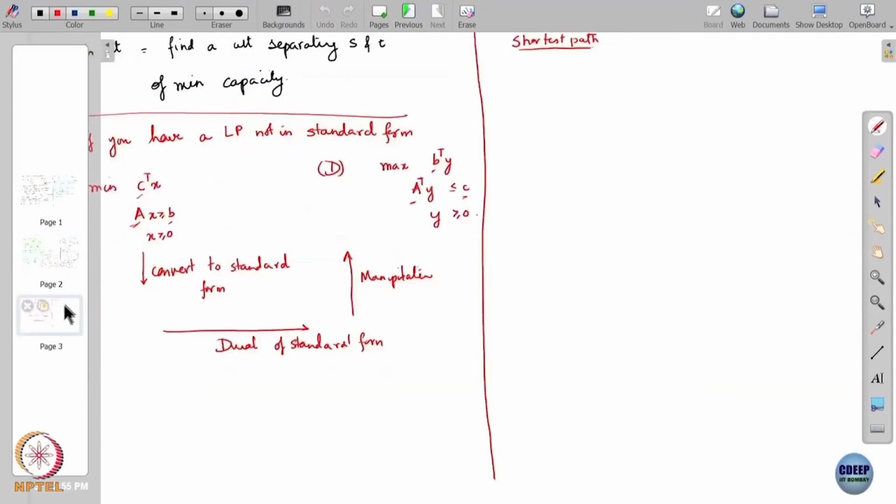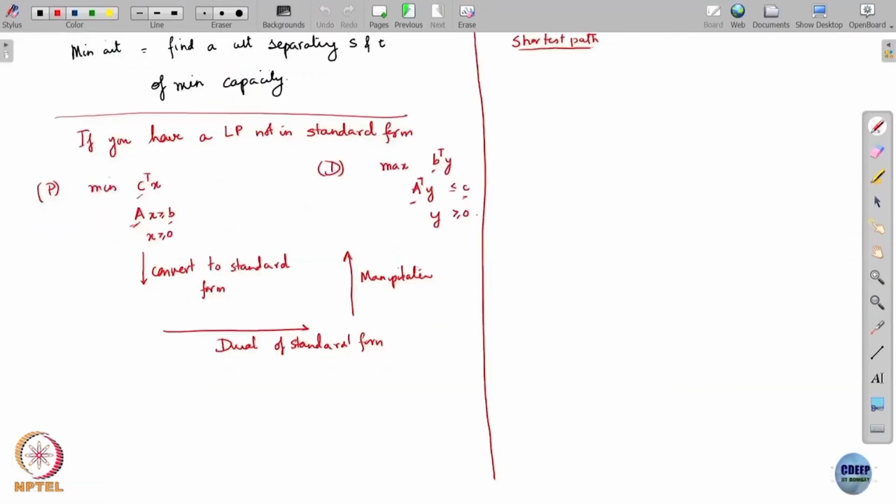There is a different type of problem which is of the following kind: you have a source node and a destination node, say the source node is Mumbai and the destination node is Delhi. You can go from this source node to this destination node over many different possible paths.